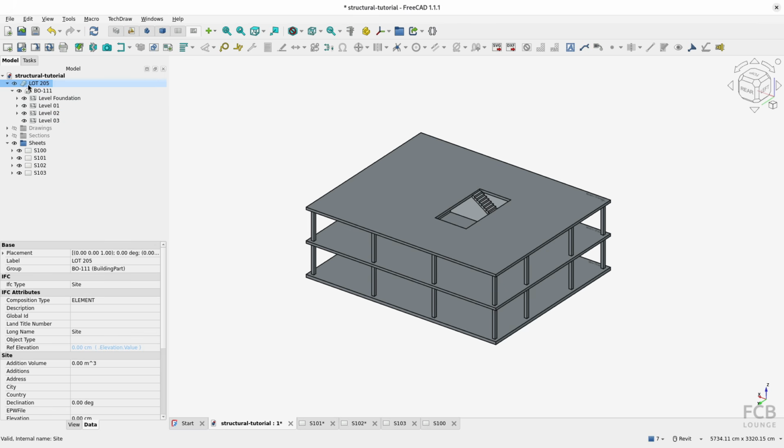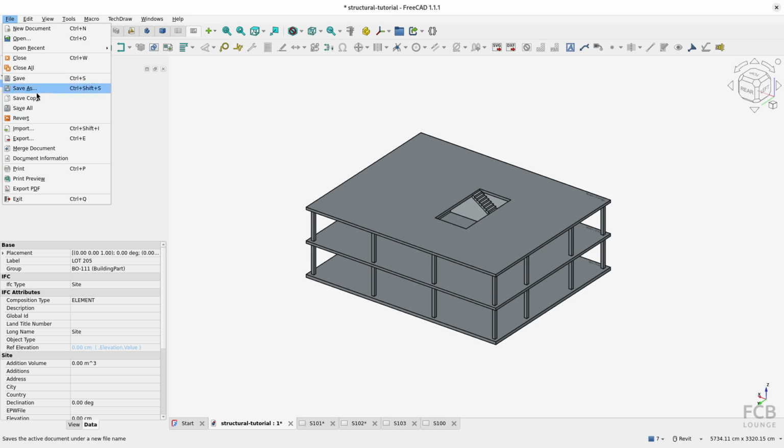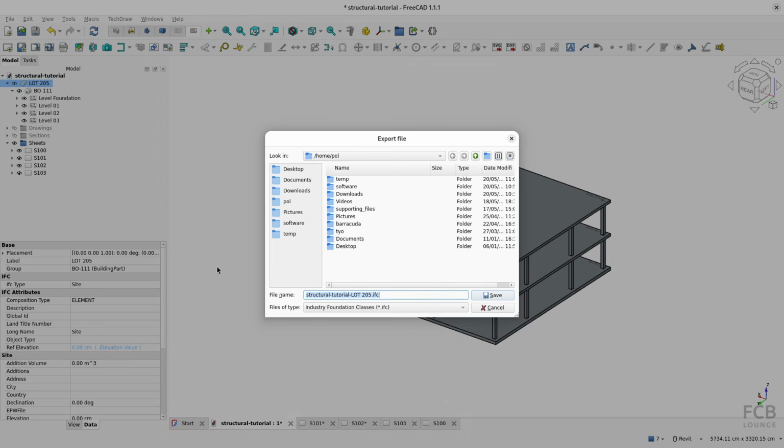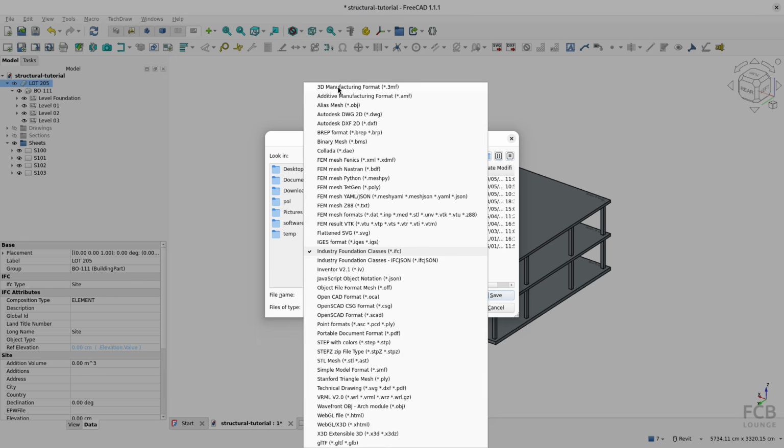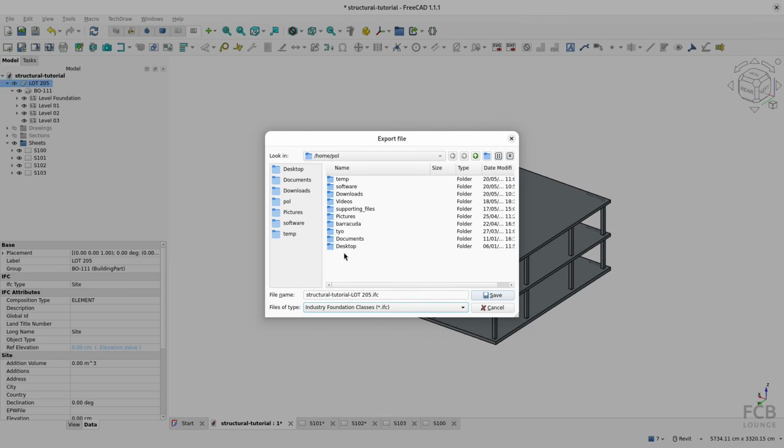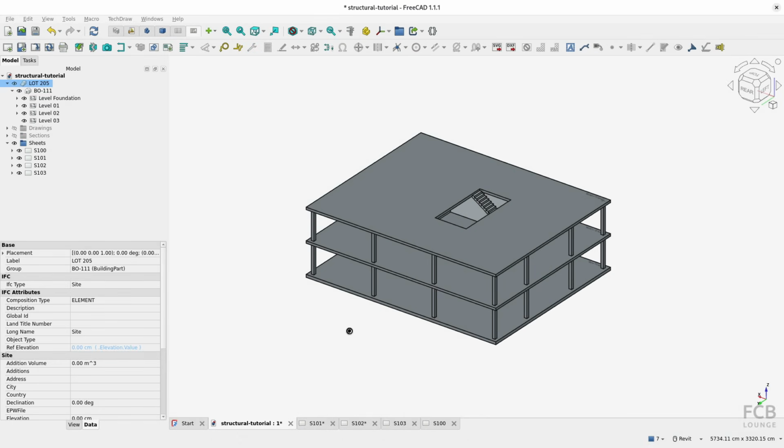So I will select it including the site, so I can just select the site, then go to File, Export, and I will choose from these options Industry Foundation Classes, IFC, and I will again save it to my default folder, and the export will work for a while.